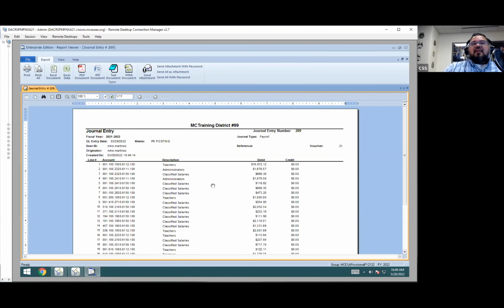And unless you really want to dig into this information, there's not a whole lot in here that's useful outside of the accounting world. So what it breaks down to is it's going to credit the liabilities for everything that you have, all your deductions, all your employee pay, and it will debit the expense. So it does the first half of a payroll journal entry for your system. And when I say first half, it's really split into 2 sections. You have your first half, which does your liability and expense. And then you have your second half, which will do your expense and your cash.